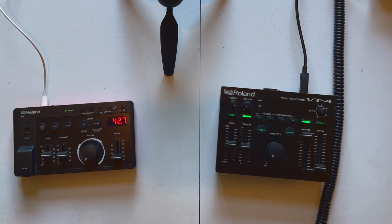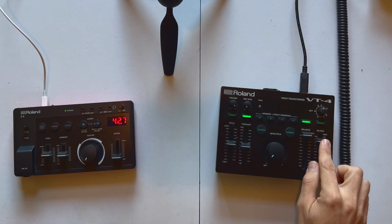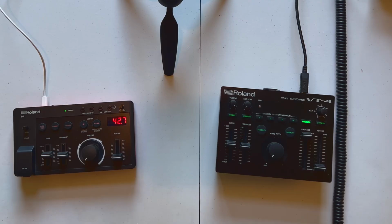Or number 3 is a chorus effect. It's not quite as wide or as deep as what you get on the E4, but it can be used in combination with the reverb, which is a very nice feature, I think. Those 4 effects and their presets are something that you don't get on the E4, although they might be a little bit novel in professional use. I still find a lot of fun and a lot of function for them when I'm jamming in the studio or looking to create a creative effect with my voice.